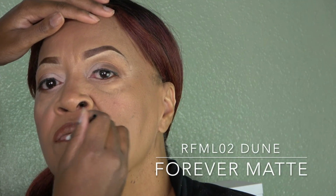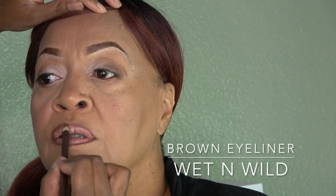Then I'm going to be going in with this matte color in Done. I kind of describe it like a light pink. I really love the color. So then I'm going in on top of that brown with the brown eyeliner pencil just to darken up the brown just a little bit. And I'm actually bringing that brown down into the lipstick.